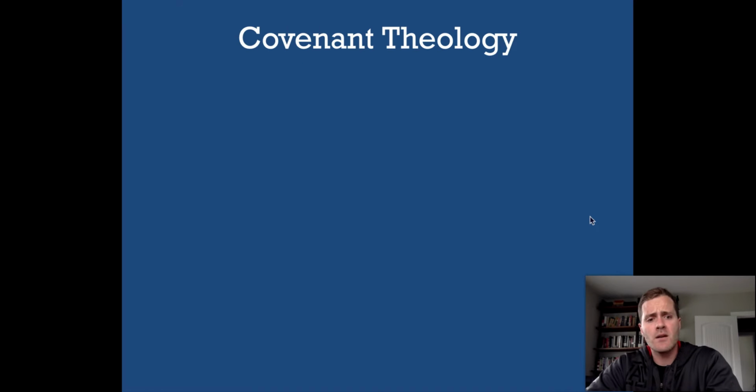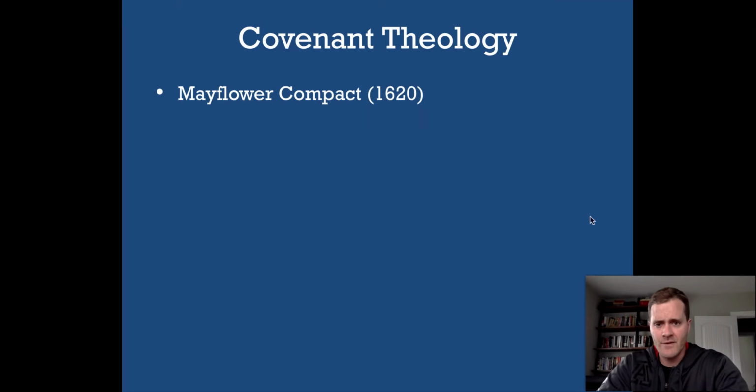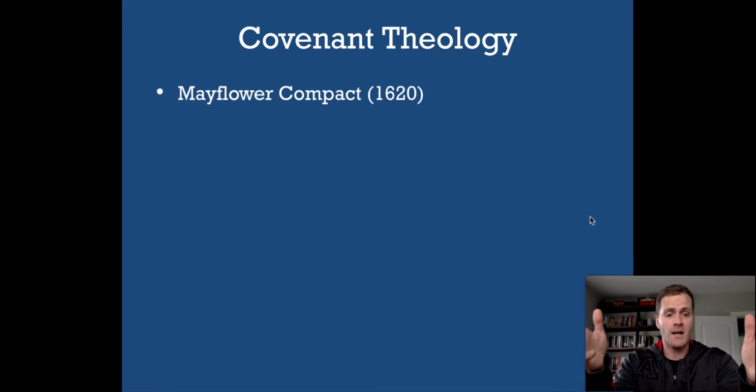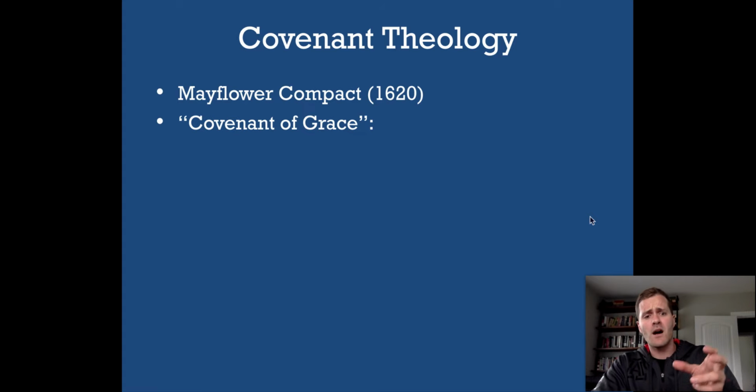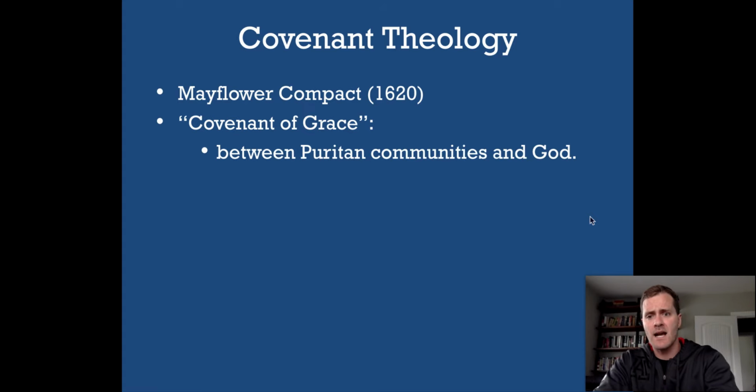So in New England, we're going to see the very important influence of what's called the covenant theology. This is going to really come about beginning with the Mayflower Compact, a very important document to have in the back of your heads, which is signed in 1620 as these settlers show up on the Mayflower. The Mayflower Compact is going to use the words we and us and together. We are going to operate for the common good. We are going to set aside what's best for the individual, for what's best for the community as a whole. We are going to operate under God's law together, right? And this covenant theology is going to then heavily influence what New England as a society does.